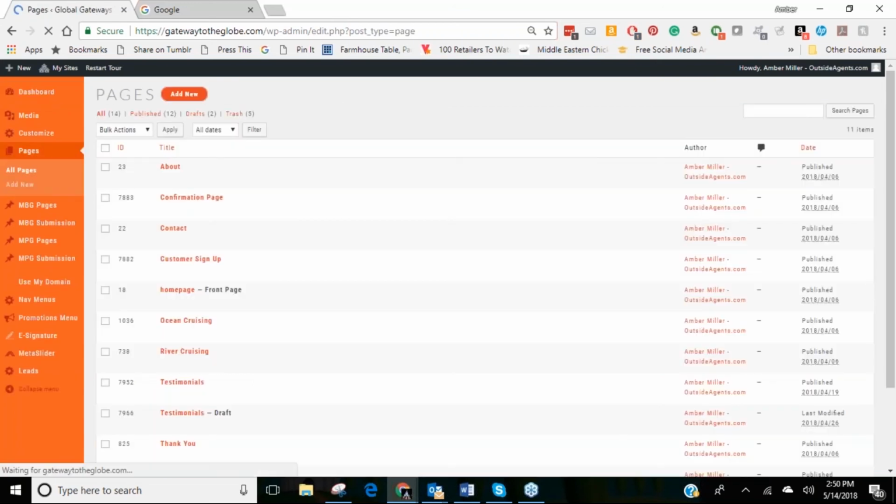This is the holding area for every page you create. Your pages don't automatically get pushed to your website. It is a two-step process. First, you have to create or update the page in the page section. Then you're going to add it via the nav menu section, which we'll cover in a later training. So every page you create is stored here. Now, please remember, if you're on the basic package, you do not have the ability to add any custom pages. If you are on the advanced package, you can add up to 10 pages, and the unlimited package is just as it sounds, you get unlimited pages.